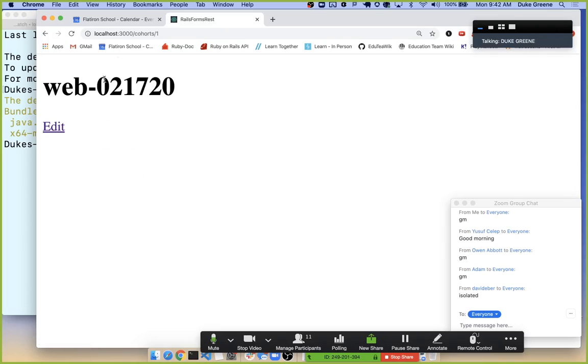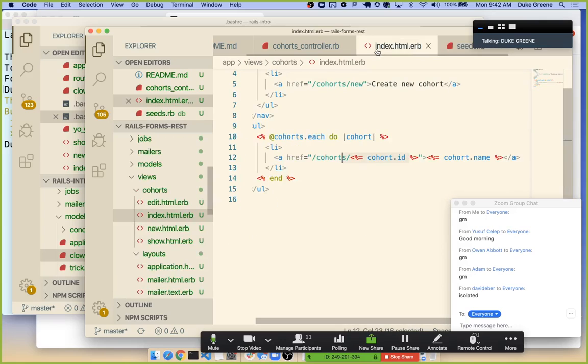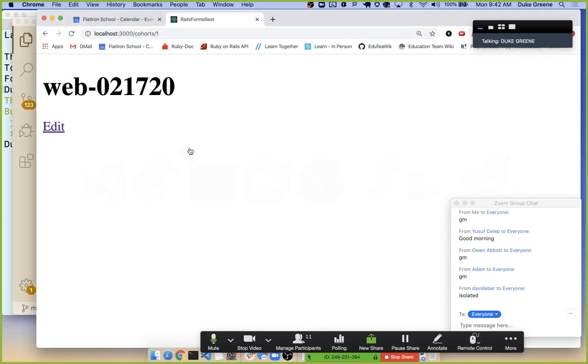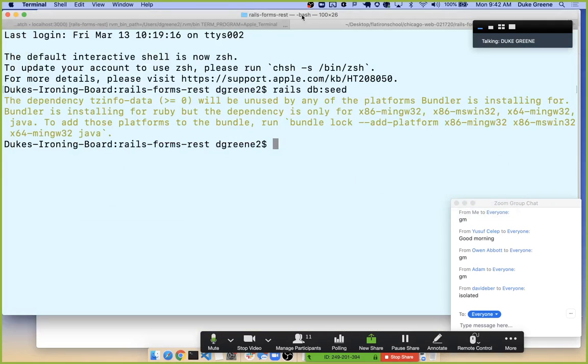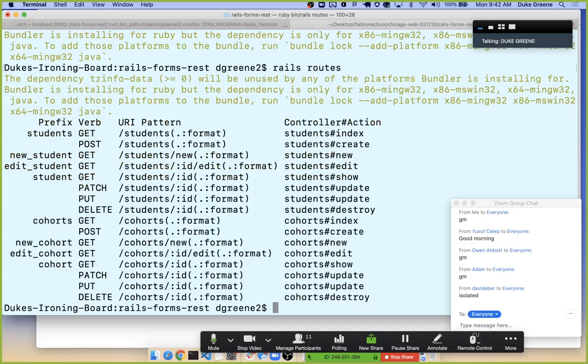We click on a cohort. Now we're looking at a show page, cohorts/1, and it says the name of the cohort there, right? As a review, how did that work? Well, the link went to cohorts/cohort ID. If we check what our Rails routes are, the pattern of cohorts/cohort ID should correspond to a show route because that is the REST convention, right? Show route for one cohort. So here, GET cohorts/:id does correspond to cohorts#show.